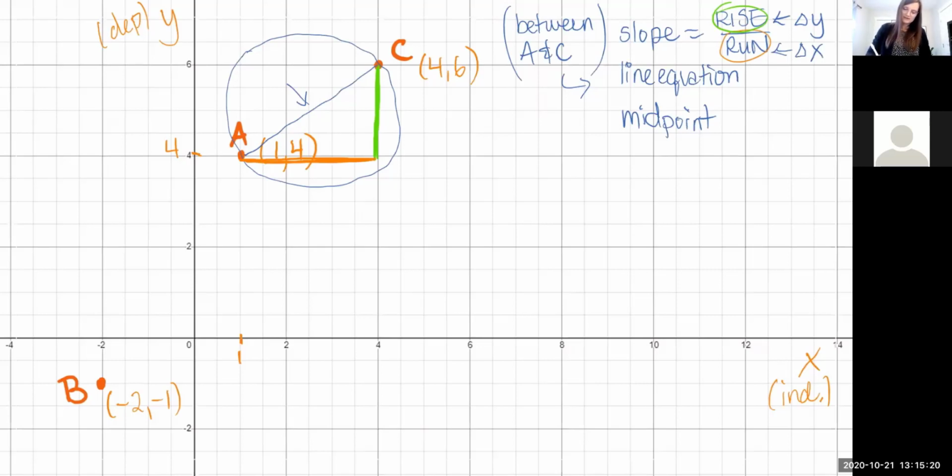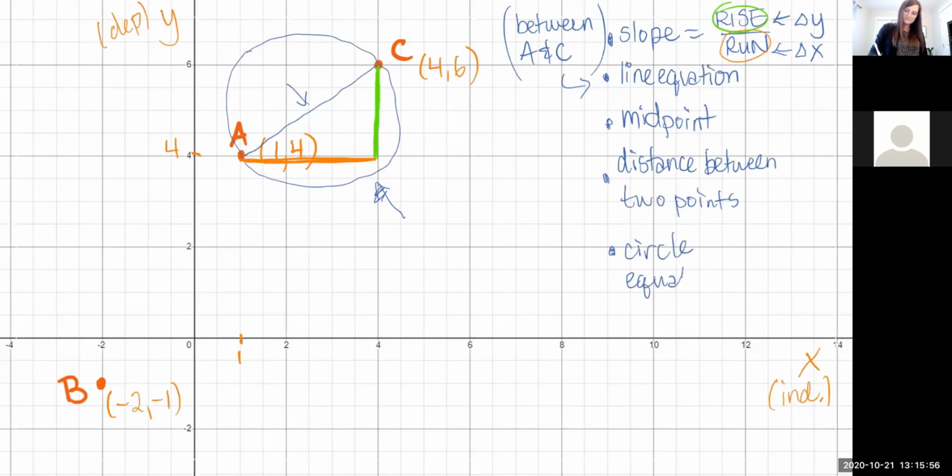We can actually also find the distance between these 2 points. And you probably haven't learned this yet, but we could find the relationship needed to graph this circle that I just drew. Like I could draw a circle between AC, or I could make A the center and up to C would be the radius. So we can actually do circle equations. We're going to get to that later. They're actually not as bad as you may think.